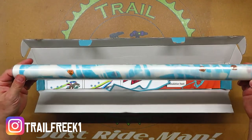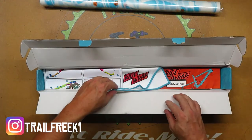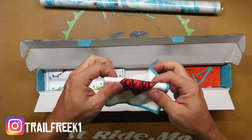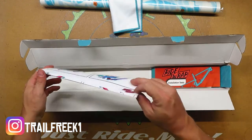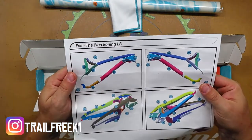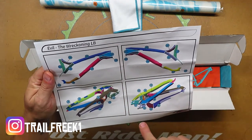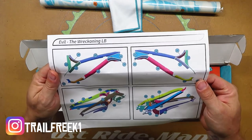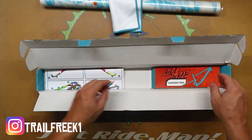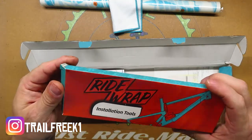Well, first of all, you got your actual wrap. Ooh, and a nice little microfiber towel here to help wipe your frame down, get it cleaned off. And you got your diagram to show you where all the pieces go. So that's the whole frame. That's gonna be awesome, and it's a little bit intimidating, but try to get through it and get it on there. Also, we got a little box here. It's got the installation tools. So that's going to have your squeegee and all that stuff in there.